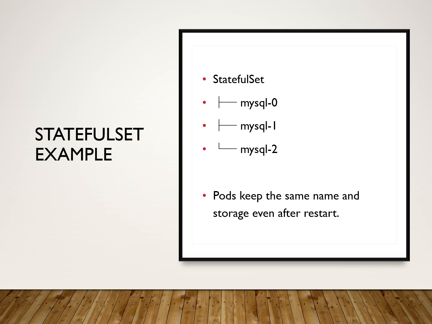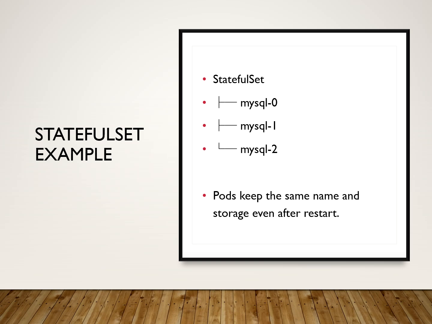We'll explain this a little more with an example. We have a stateful set of MySQL. Imagine a MySQL cluster where MySQL-0 is acting as the primary database, and MySQL-1 and MySQL-2 act as the replicas. The replication process depends on stable host names. If the pod names keep changing, the replication will break. Stateful set guarantees a stable network identity, which solves this problem.